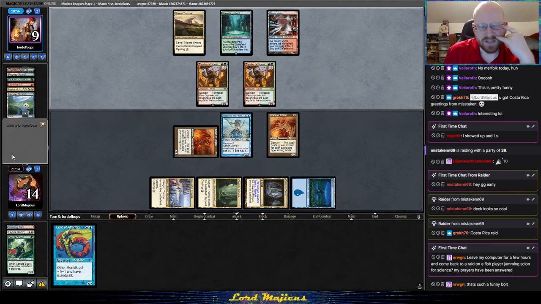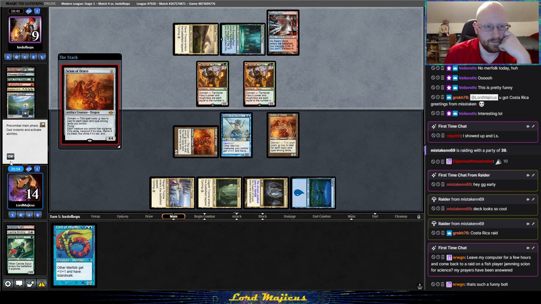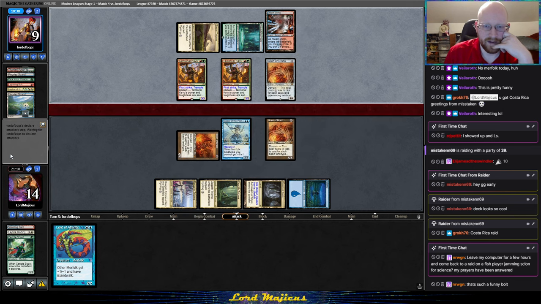I don't know. If he attacks with both of them, I could, I don't know, it's dangerous. If he has Tribal Flames, I could be dead. But it is certainly a consideration to just not block and then attack and try to kill him. Okay, well, there's a Scion. All right. Now they have first strike and trample. All right.